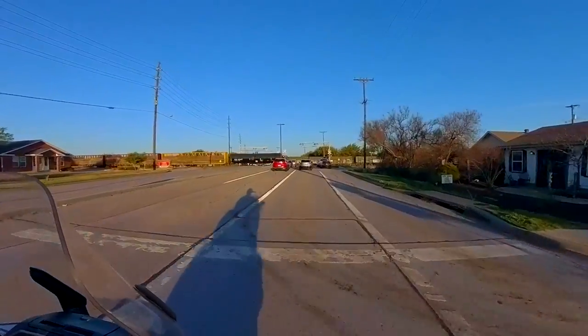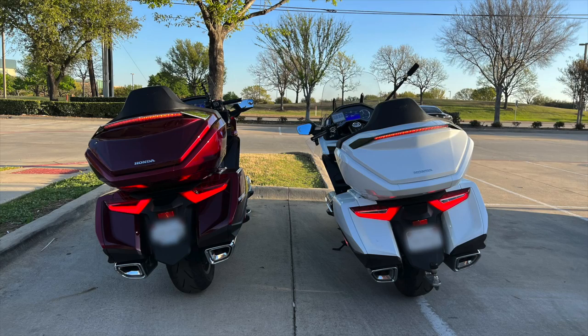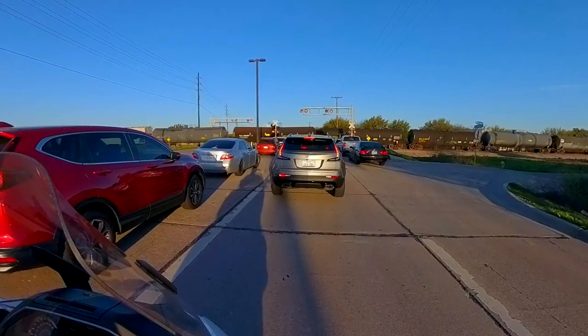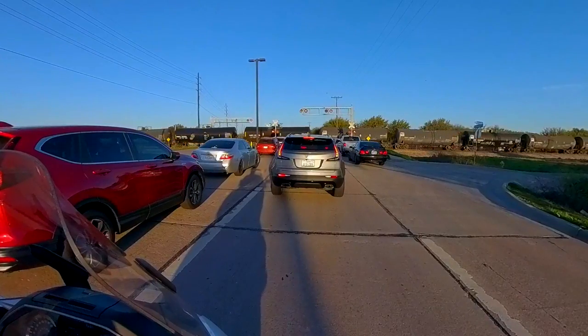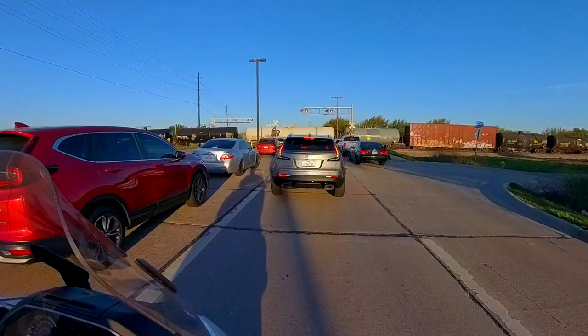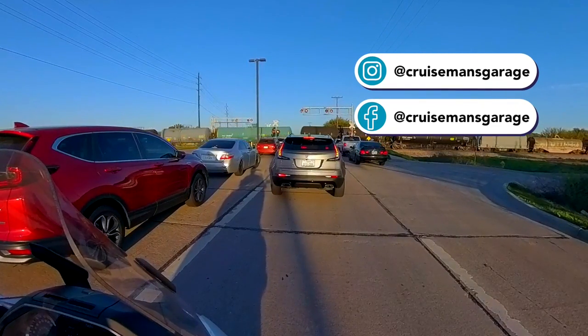Another thing we noticed when we walked out to our bikes in the parking lot before I left is that it appeared that Robert's 2023 GoldWing sits a little higher than my 2018. Not sure if you can really tell in this picture, but when I look at this photo closely, I can see my motorcycle is not perfectly aligned straight — mine seems to be leaning or cocked a little more to the left, and maybe that made the difference. We might need to do this again with them exactly straight side by side. Also, I'm stuck at a railroad crossing — it was a pretty long train and I had to wait quite a while.